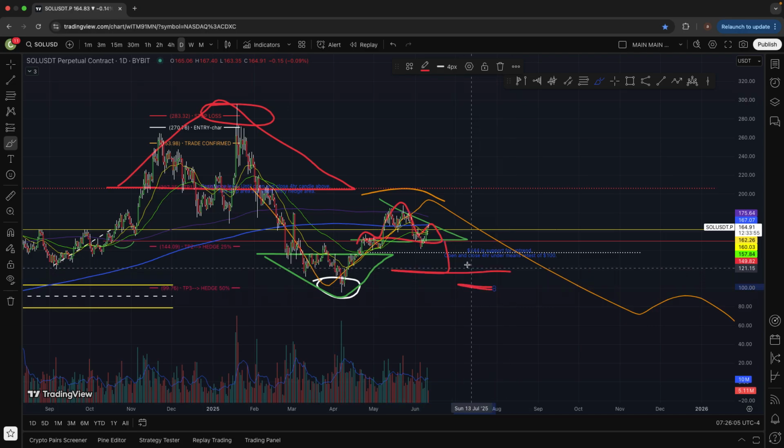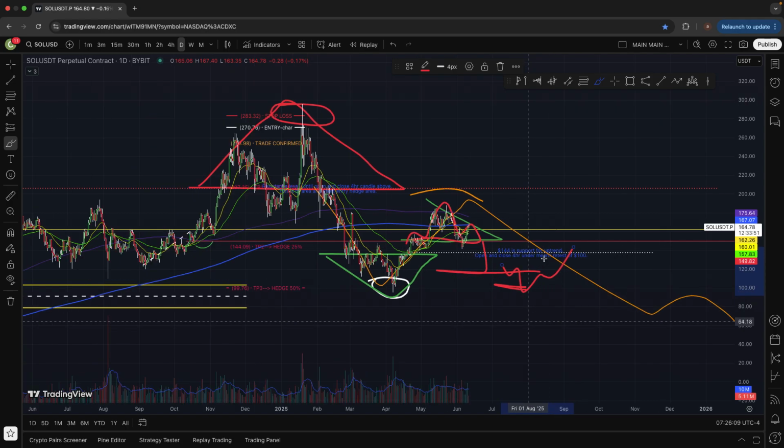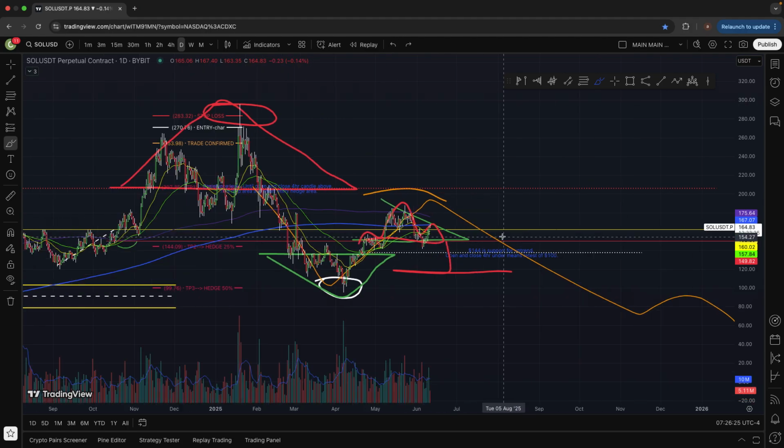So even if we get 120, you can accumulate this and then ride it back up above the 140 and then 200, etc. And all it will do is just do a W, you know. So those are all valid possibilities, valid price action paths. You just have to manage your risk accordingly to the levels.